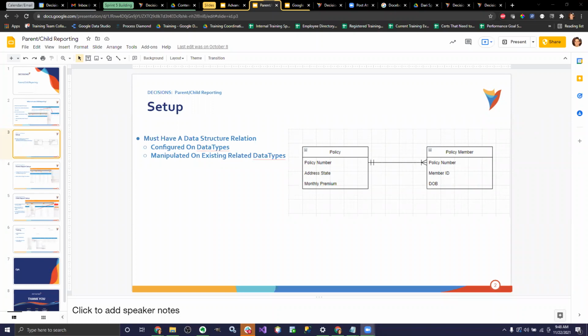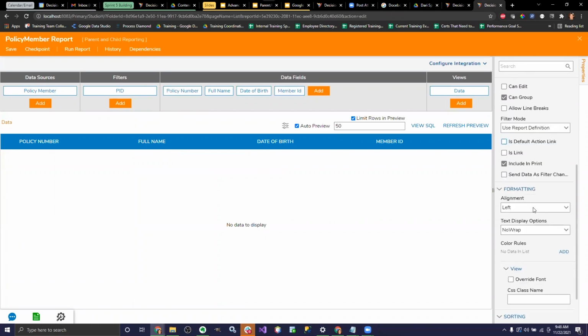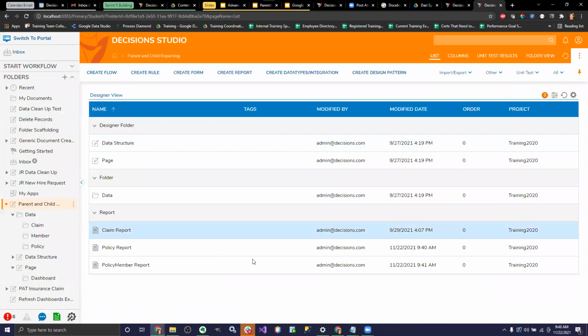Okay, I'll ask, can we encrypt the PID and MID in the URL? That's actually a great question. Let's go back into my local decisions and see what happens. I agree, my first knee-jerk reaction is what James said. I don't think you can, because I think we have to set that on the data structure level.